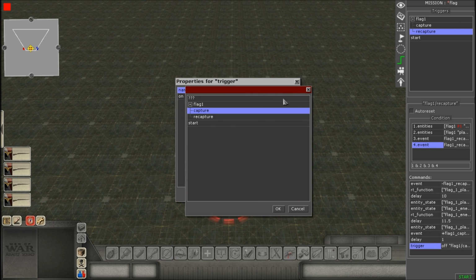And then our final one is trigger command, obviously, and you're going to put capture this time. Instead of what we did for trigger command as recapture, it'll be capture. Because remember, they recaptured it and it's under their hands. Well, now the trigger is stating all the trigger commands can now activate again. Because it's in their hands, we can now capture it back to our control. So you see how the trigger actually works? That's what the trigger actually does. It just sets a loop for the capture and recapture.